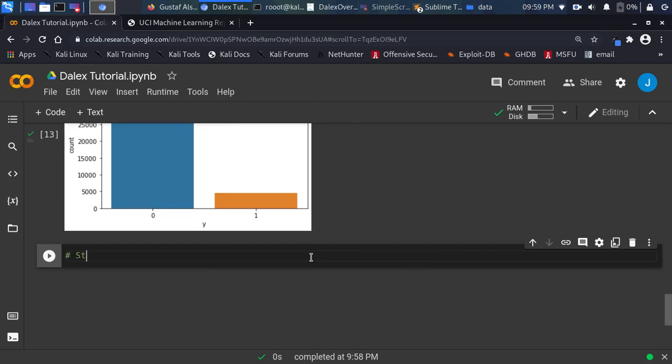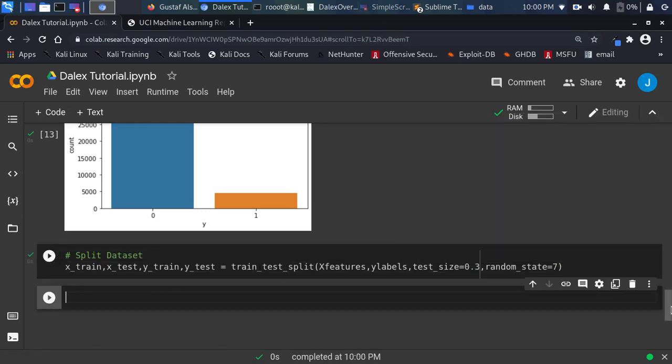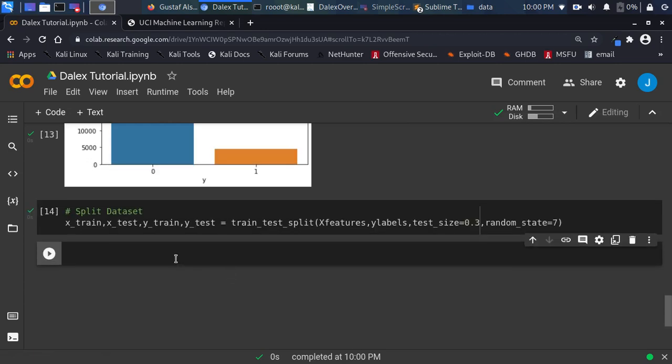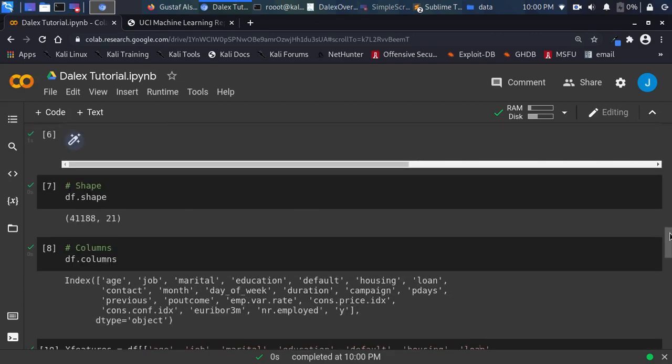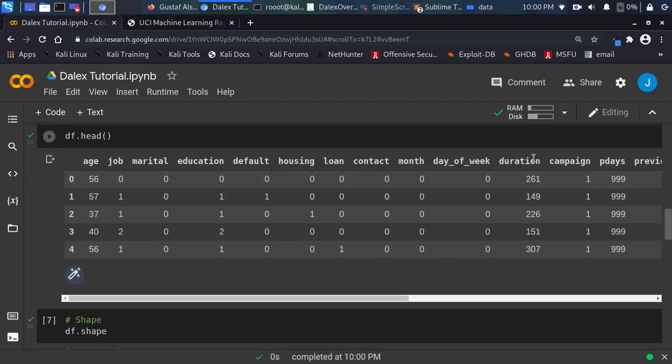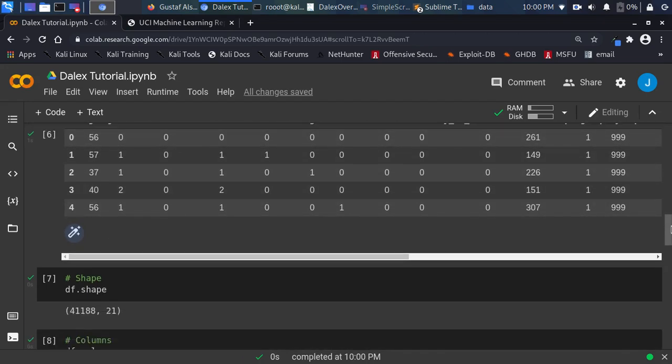So we're going to split our dataset. So it's going to be my X train. I'm going to split it by 30, 70. So that's already split. Now, because if you look at the dataset, some of the features are not in the right range, like the duration is higher, the PDs are higher, the age is higher, so you must scale them. So we'll be scaling them together with the pipeline to make our work easy.